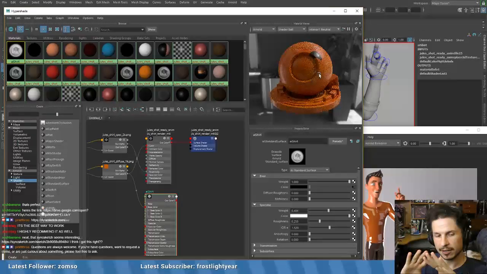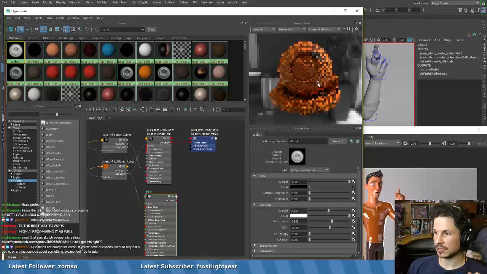Roughness will not diffuse. I don't want to mix terms here. It's going to make the specular, instead of a sharp line, just blurrier. So by increasing the roughness here, I can create a material that still gets that specular light, but it's more of a nice shine to it. And then let's just turn down the weight, maybe 0.2. I don't want it too bright, but I don't want it to not be there either.